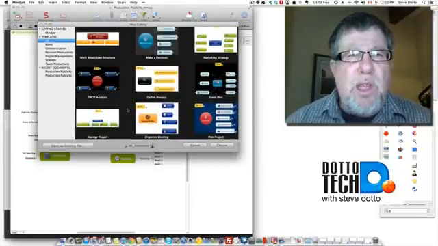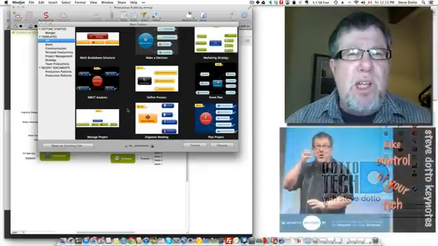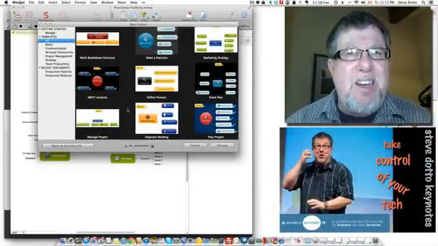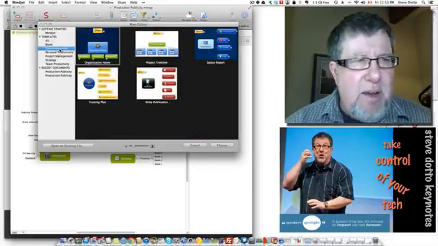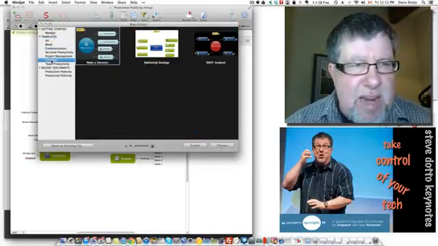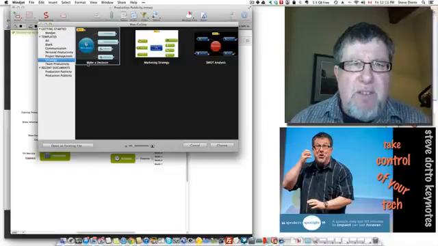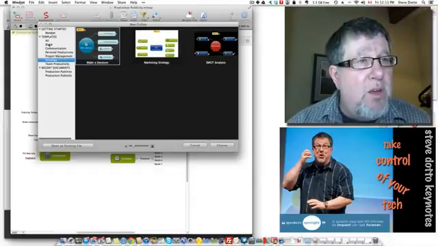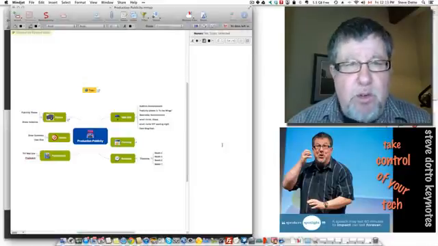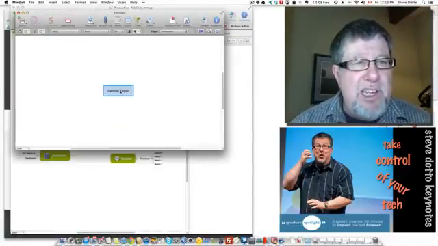And going through these different templates will give you a really good understanding of what you can do with an application like MindManager. You have communication ones, you've got strategy sessions, so you can use any of these different templates to create a mind map. If you don't want to, you can just start with a blank one and choose that, and simplicity is the name of the game here.